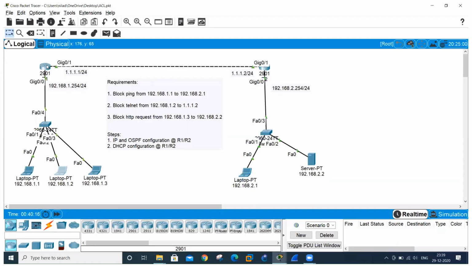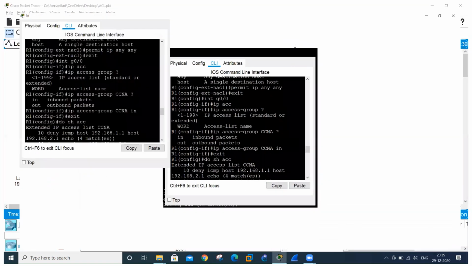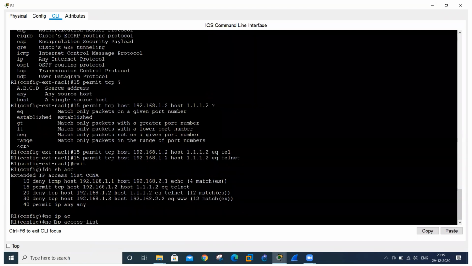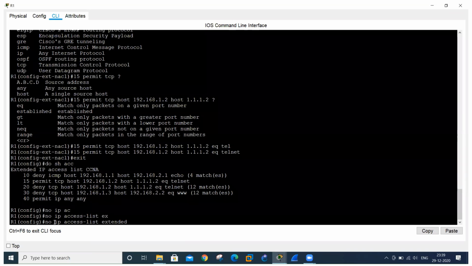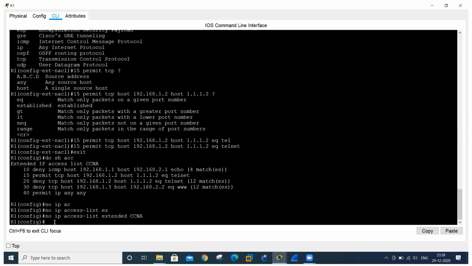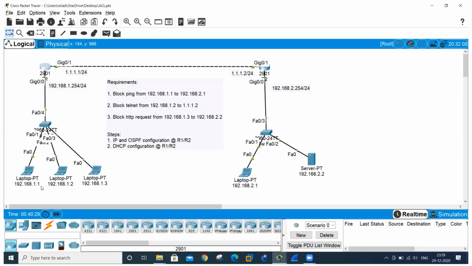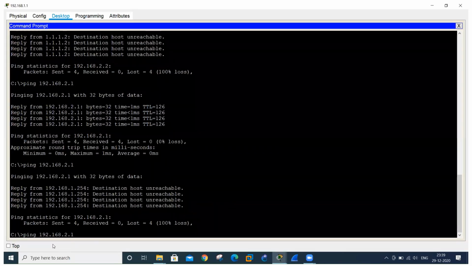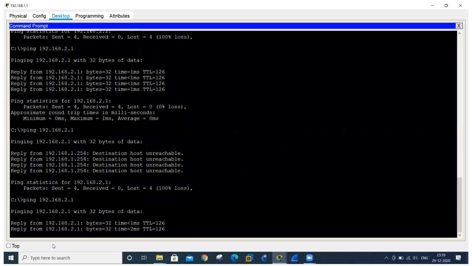I just have to get into R1, and in the R1 I will say no ip access-list extended CCNA. Enter. And now you will see all the stuff will be working fine. 2.1, it works, right?